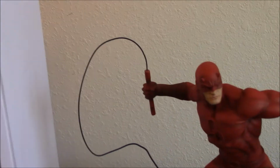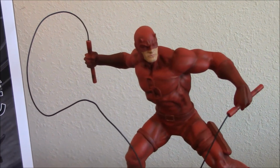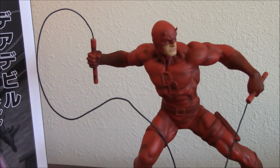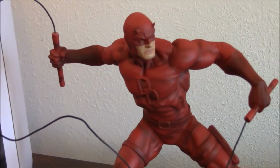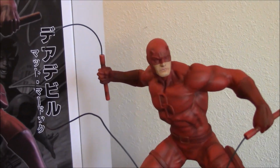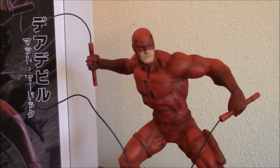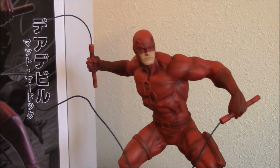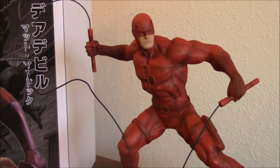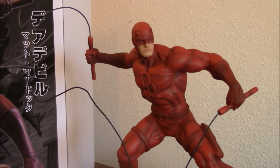Now, going into the statue, like I said, this just came back out for sale in August. It's a great looking piece. It has a lot of detail. I haven't really heard that much about it. There's a lot going on right now in collectibles, a lot of new pieces coming out, so everybody is pretty much going for the big characters. Daredevil is actually a big character, but for some reason these pieces haven't had the advertisement that they deserve.